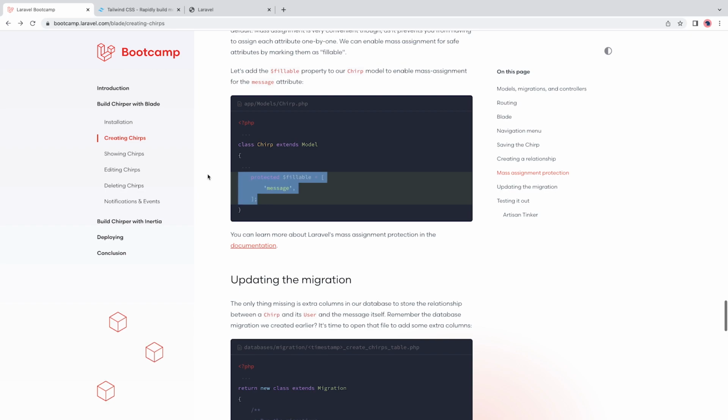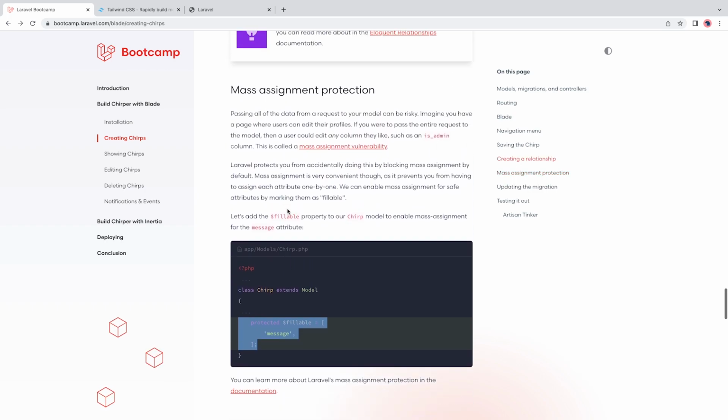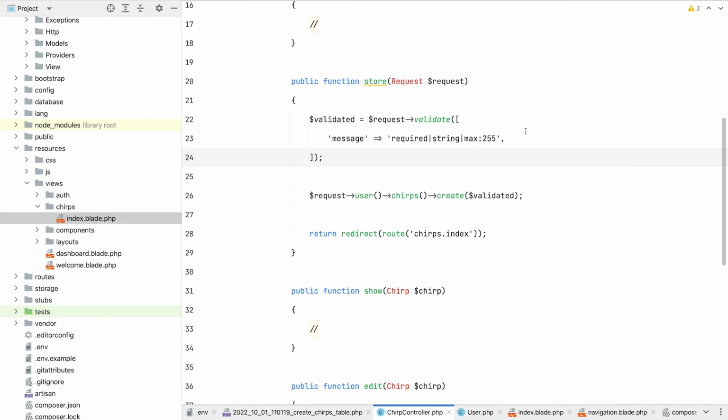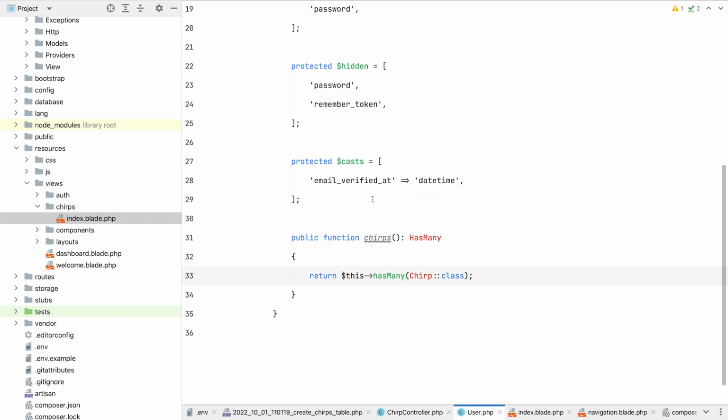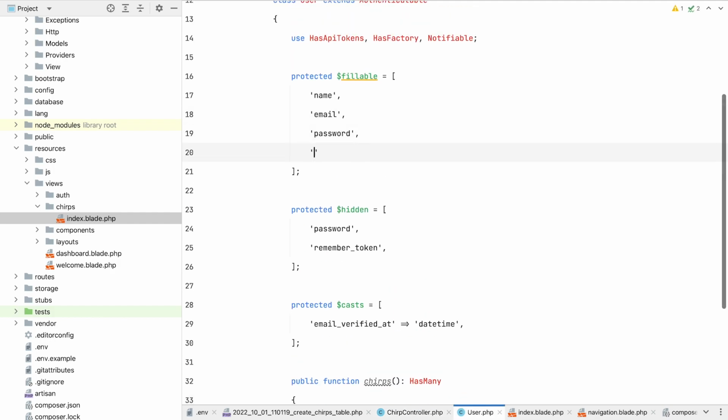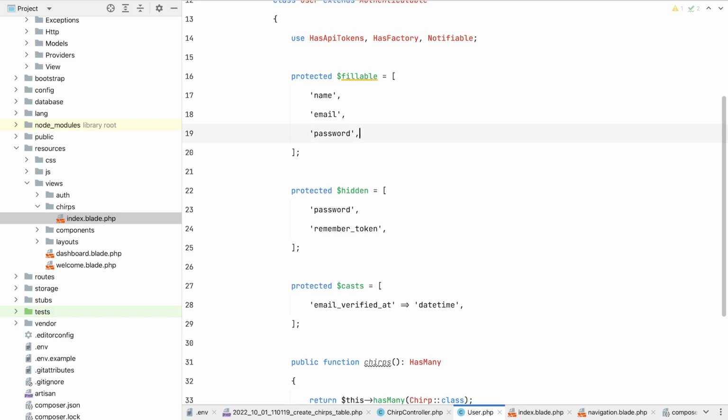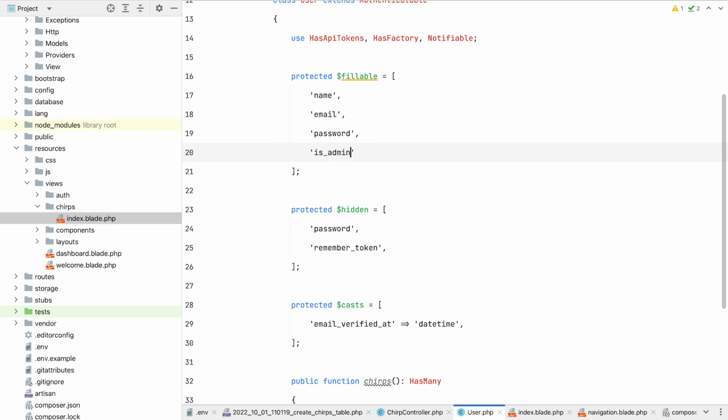I don't know if I should rant about this or not, but this doesn't solve the problem that it claims it's solving. Say there's an edit form, right? And you only want users to be able to edit name, email, and password, and of course not isAdmin.